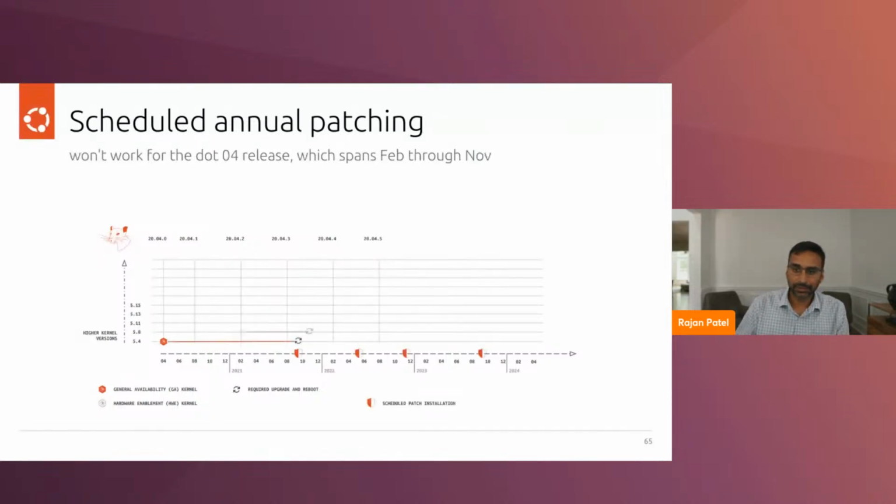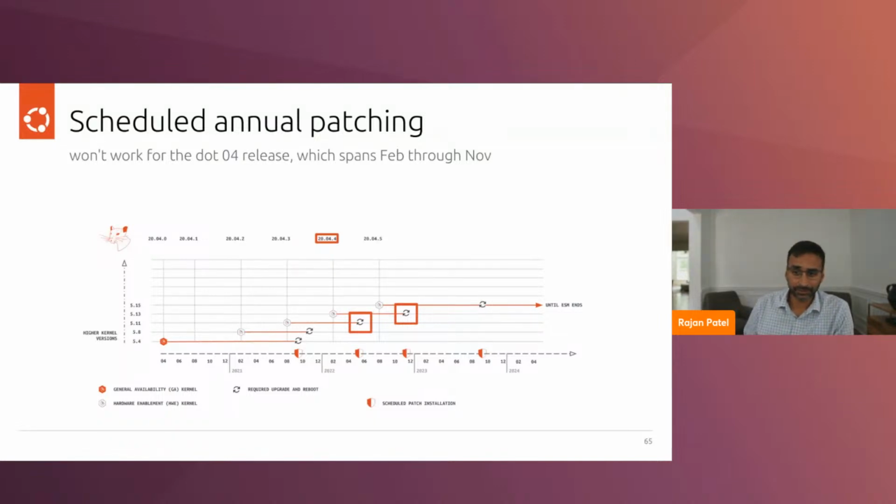So I'm going to read this visualization from bottom left to the top right. If you see a required upgrade and reboot symbol, look to see if a new HWE kernel has been published above that symbol. So Livepatch provides security patching for 9 months from the date the HWE kernel is published. On or before the expiry of this 9-month window, the Ubuntu instance must be upgraded and rebooted to prevent a lapse in security coverage. So unless the GA kernel is manually installed, Ubuntu desktop and public cloud virtual machines will be running on the HWE kernel track.